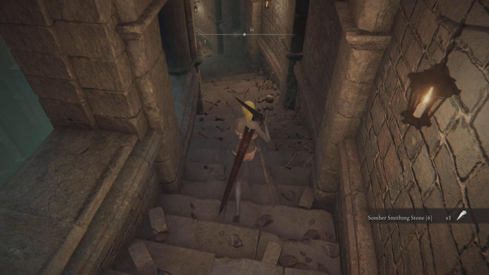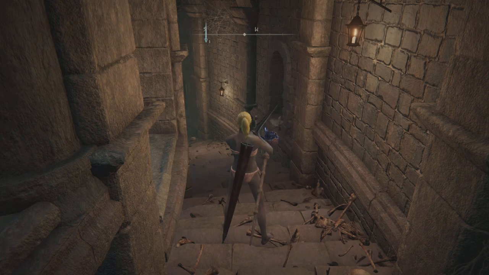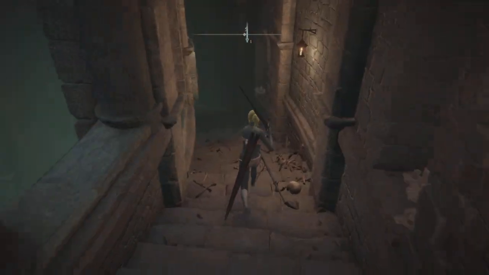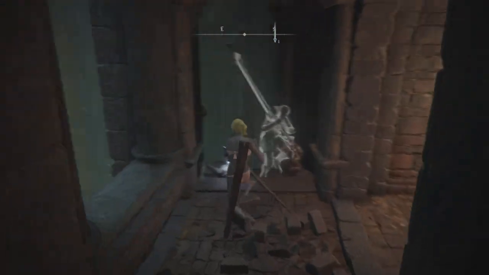Smithing Stone 6. But that is good. Anyway, you should do that because if you do go back to the bonfire, you get all of your flasks back. So I do recommend doing that. I just got a little bit disoriented there with, like, where the hell was I? Okay.